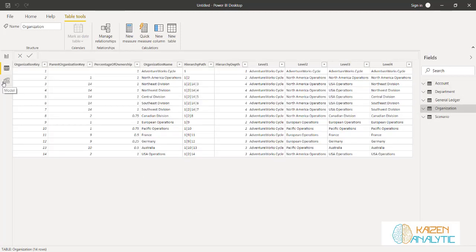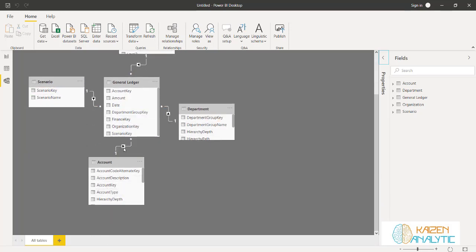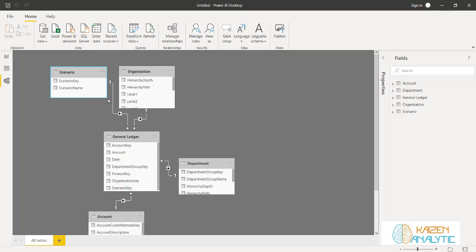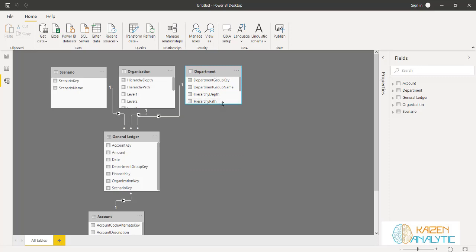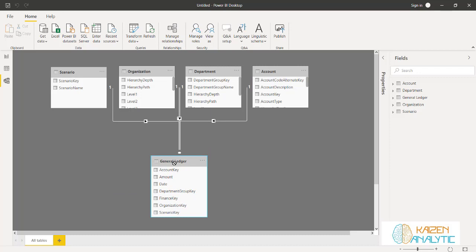Now we'll go to this data model. It has already detected the relationships, so we won't be forming any relationship, but the important thing is to organize all the information in a proper manner. So just place all the lookup tables over here, all the information which we will be concluding in this webinar. This is our fact table which has all the figures, the ledger. So now our data model is kind of complete.